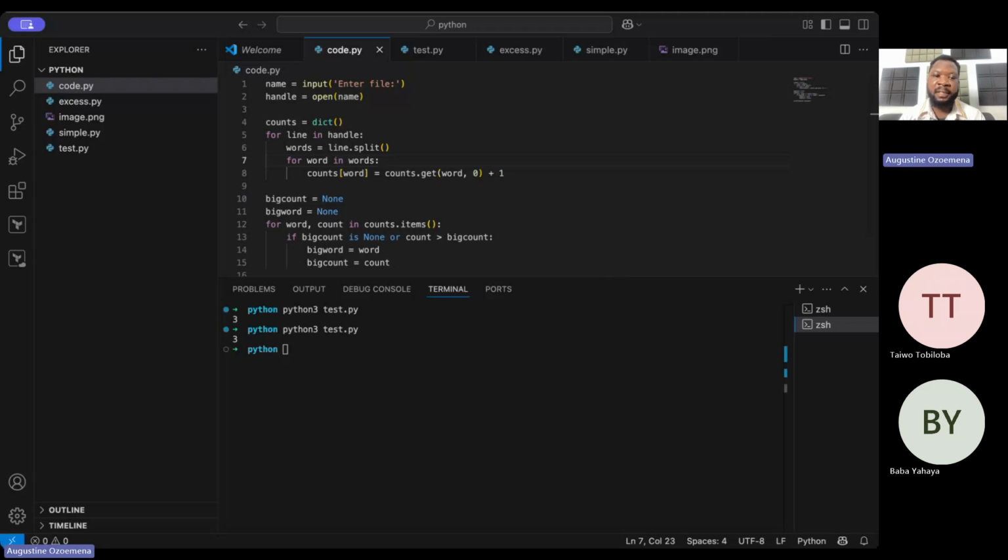All right, so this is a simple Python script that takes a file. It opens the file. So the file could be maybe a Word document or a text file on your laptop.